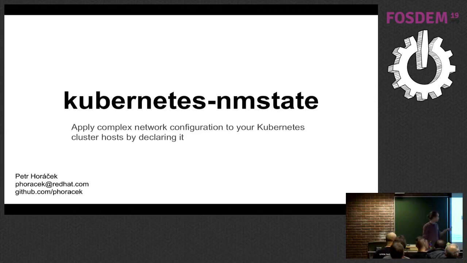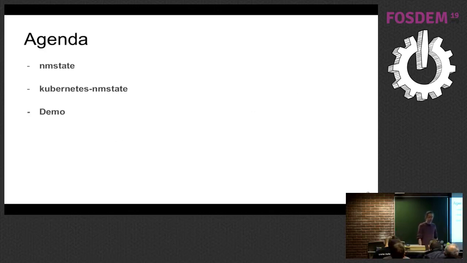So Kubernetes NMState is a tool that can be used by all these projects, or NMState at least, and it provides you a simple tool to configure your networking in a declarative way. So, in this talk, I will tell you about NMState, Kubernetes NMState, and I will try to do a live demo.